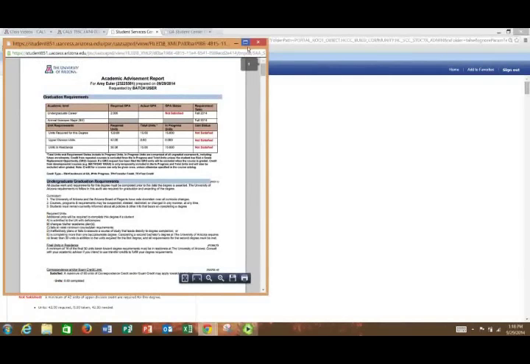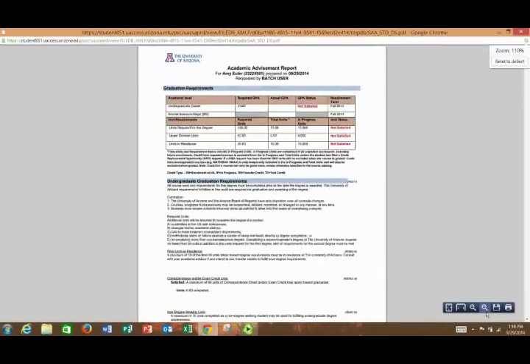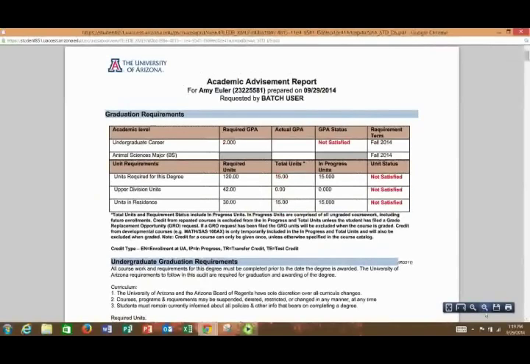When it does pull up, you can see it will have all of the information that the in-browser version did. It's just formatted a little bit differently. So at the very top, it will track your general graduation requirements. It will track the GPA. So you need to have a minimum GPA for your major and a minimum 2.0 for all of your undergraduate career. It will track the number of units that you need. So everybody needs 120 total units. It will track the number of upper division units you need, and it will also track the number of units specifically from U of A that you need.